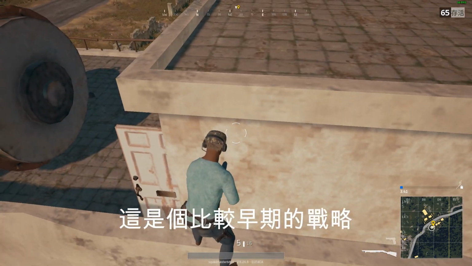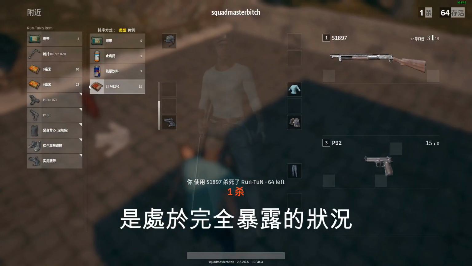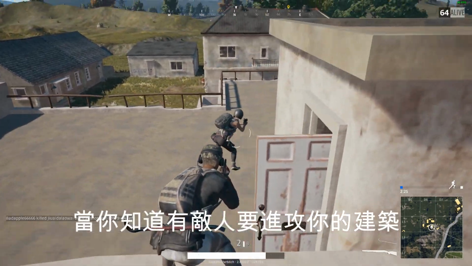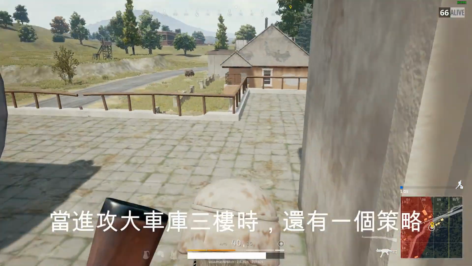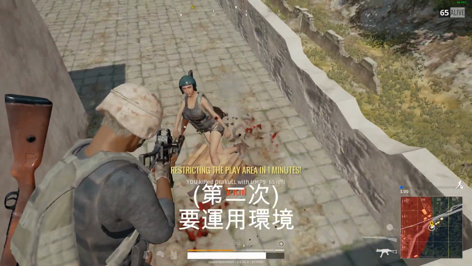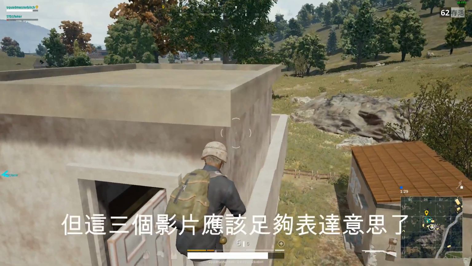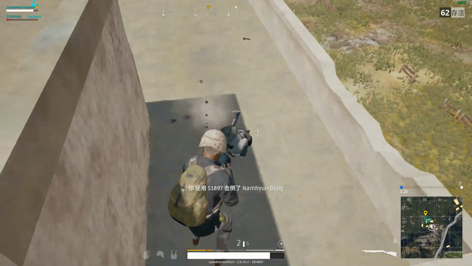This is a more early game strategy since you're exposing yourself completely to everyone on this side of the wall. But it is very useful in Hometown and 5 houses when you know an enemy is breaching your building. Another strategy while attacking the third floor is to always, I repeat always, use the Terran. You can find more details and tips about Terran in a chapter later on, but I believe these 3 videos are pretty much self-explanatory.